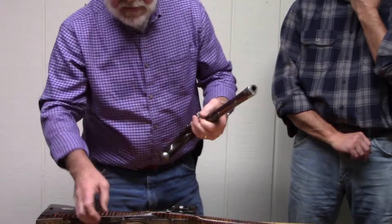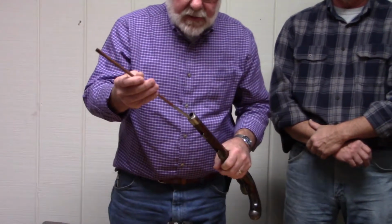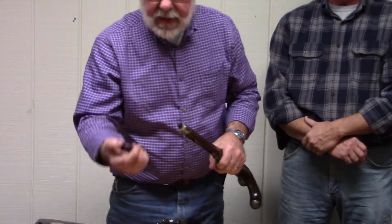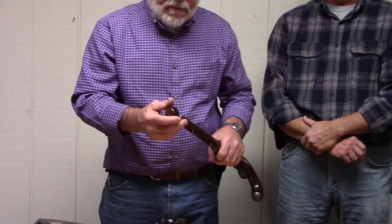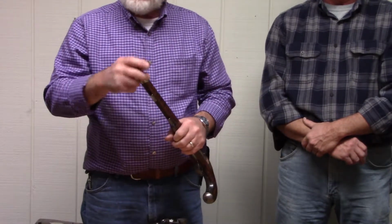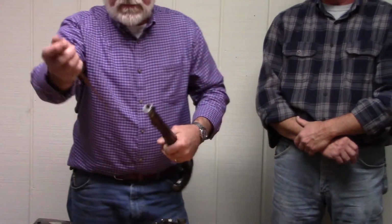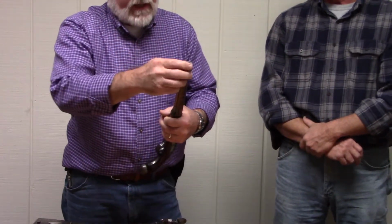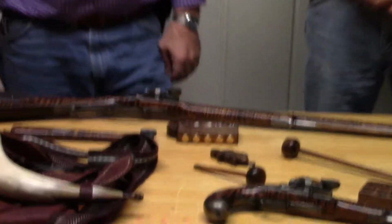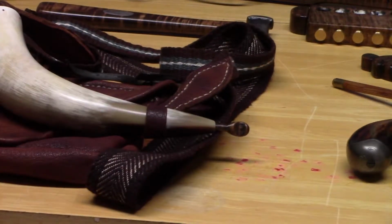This little cap, it's tough when you're out in the woods to load one of these pistols with this little bitty ramrod. And I finally got the idea, if you carry this little knob in your pocket, you just slip it over the ramrod and you can load very easy. Slip that in your pocket. And so the whole set really came together as friend to friend as well as maker to customer.